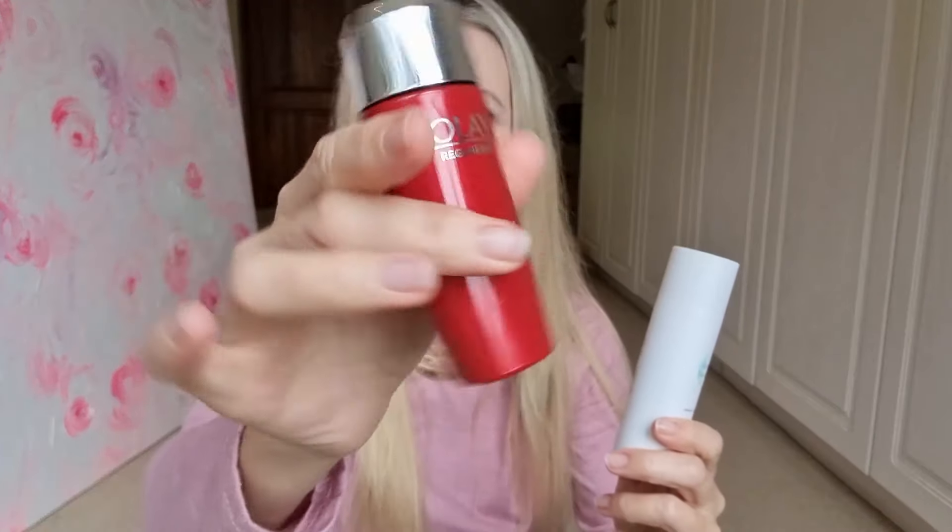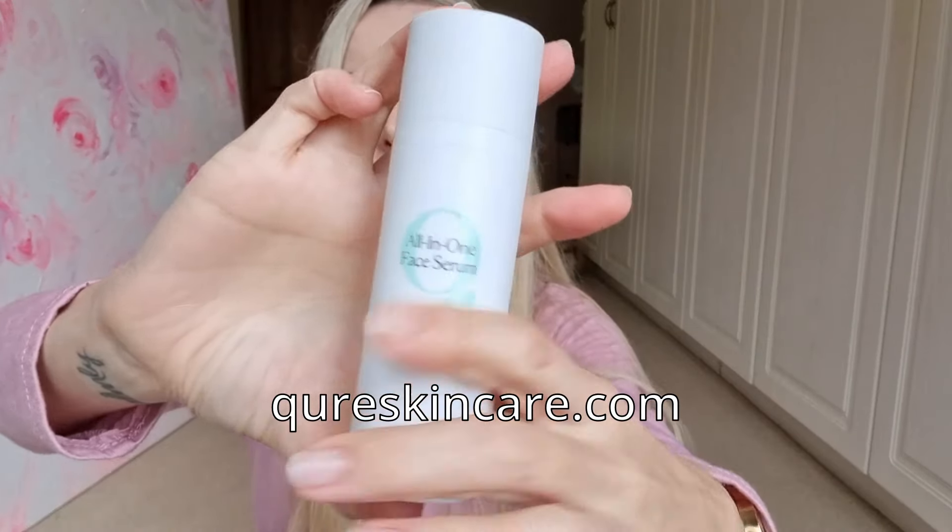Compare that to the Cure All-in-One Serum — it's a big difference. If you are looking for a serum, you want something that is going to work and deliver results. The Olay to me feels gimmicky — that's the word. The Cure All-in-One Serum really feels like it delivers. It feels like the ingredients are active ingredients. It doesn't feel like it's just a nice gimmicky, nice-smelling lotion. This one smells chemical — there's no added fragrance.